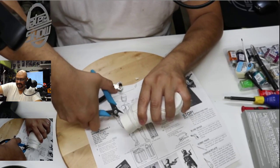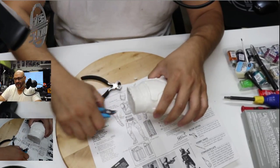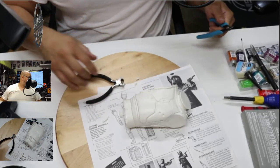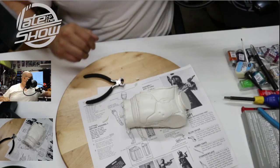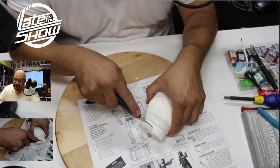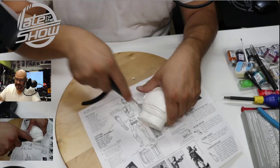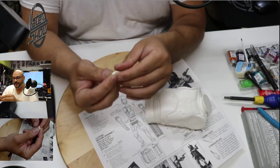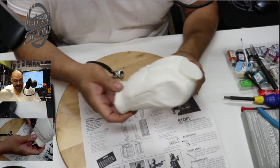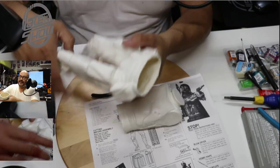That's crazy. Oh man, this is super hard, dude. I'm not going to be able to cut this with these pliers or any of my material right now. I do have another set. This one maybe would do. Nah, damn, I can't even cut it. I'm going to cut my finger if I do this. This is going to be impossible. Look at the material, I just made a little dent. And you need to cut half of it. I don't even know how I did the other part. Look at this, I cut this through.